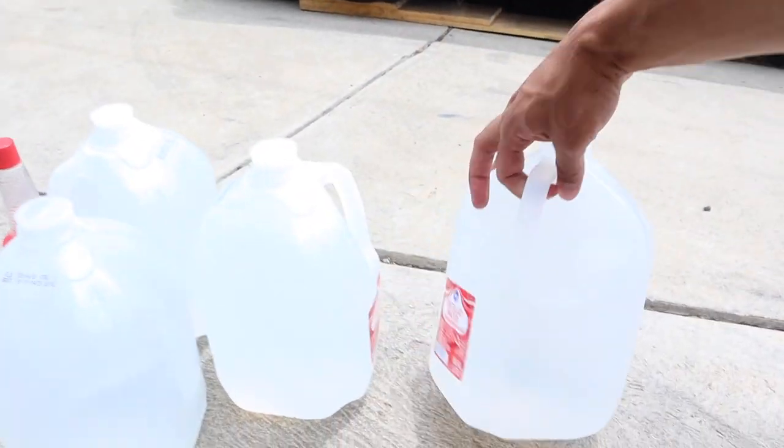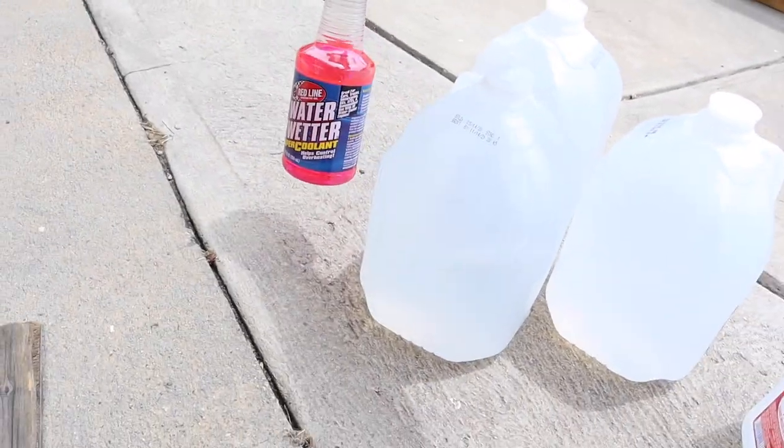On the subject of track preparation for the Evo, I have a coil radiator to install today, and for the actual coolant I'm switching it over to distilled water with Redline Water Wetter. I'm also on the lookout for my custom coilovers — they took 11 weeks to come in and are finally out for delivery today. It's going to be game changing for this car.